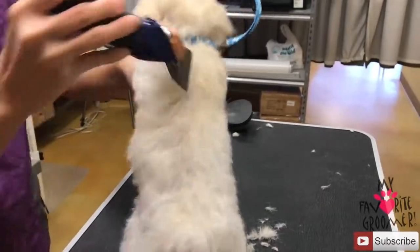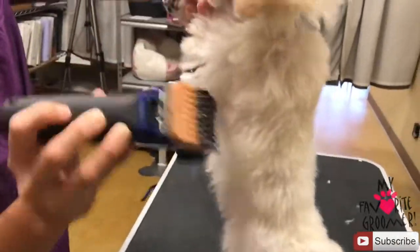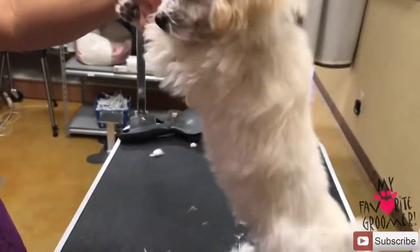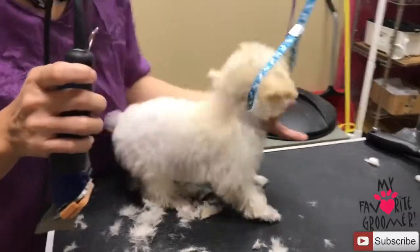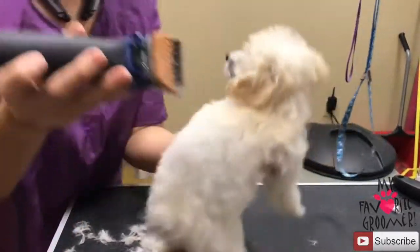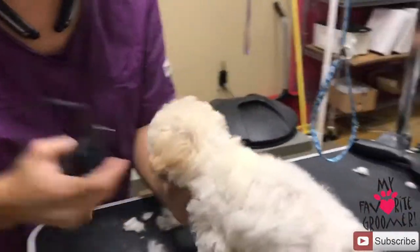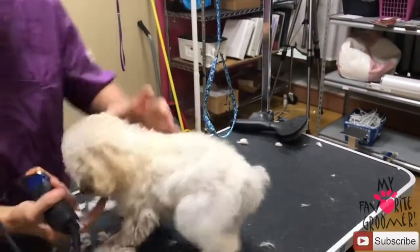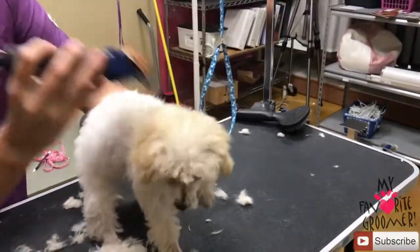I got my one guard going down, kind of getting it any which way I can. She's moving around a lot. She's twisting her body, jerking, pulling her head back, backing up. Not liking it. So if you're working with scissors, do you think this is a dangerous situation? Yes, it is. Stop. And biting already, you know, that's too much right there.